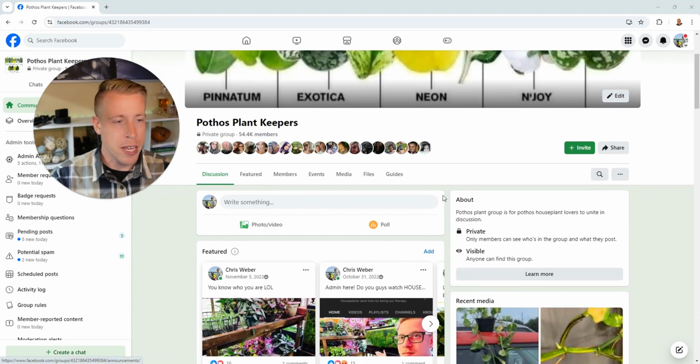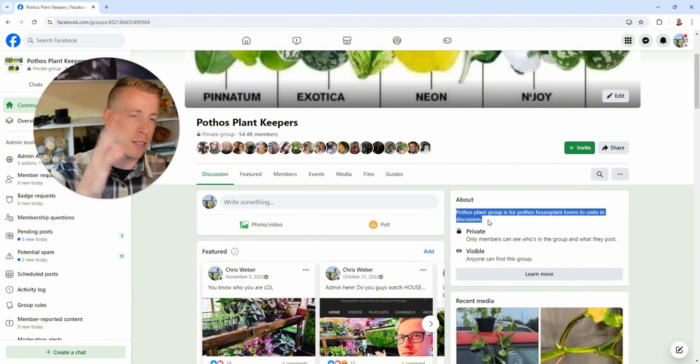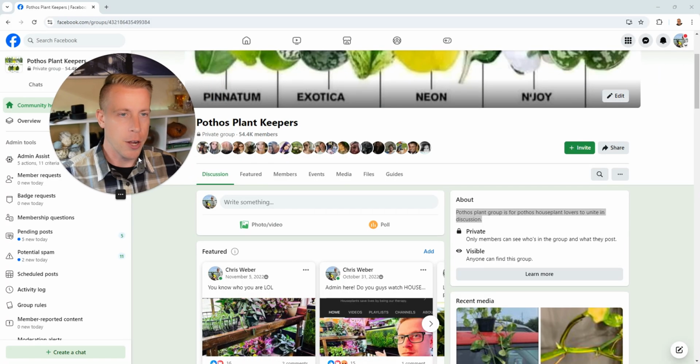So then another huge thing is your group's about section, because Facebook uses this section to figure out where to put your Facebook group. A little secret sauce here: I like to name my Facebook groups something along the lines of what people search for. For example, with that group on Betta Fish, people are obviously going to search for Betta Fish, so put that at the beginning of your group name. Betta Fish Hub, Betta Fish Nation, whatever. And then also put that in the description or the about section. It really helps Facebook figure out where to grab members from, because the algorithm will grow it for you.